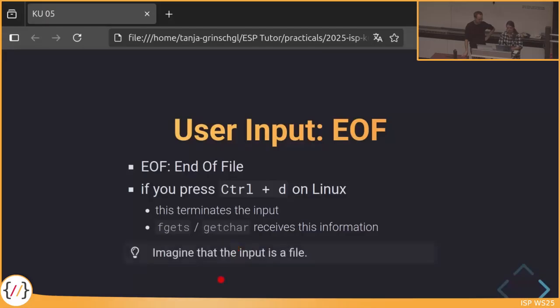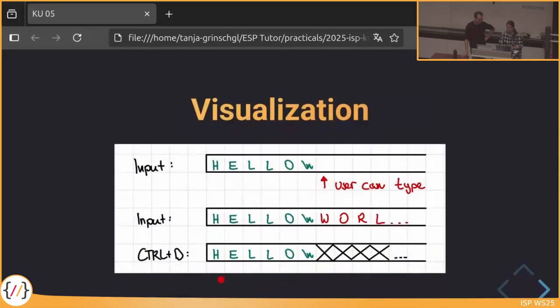So let's think of it for now as if the input that we're taking is kind of like a file and we're just ending that file. We're saying, okay, we don't want anything else to be written to this. So we also have a nice visualization for this. Once again, we have our hello, but let's not think of it as the previous program we had, we now read in more characters than we did before.